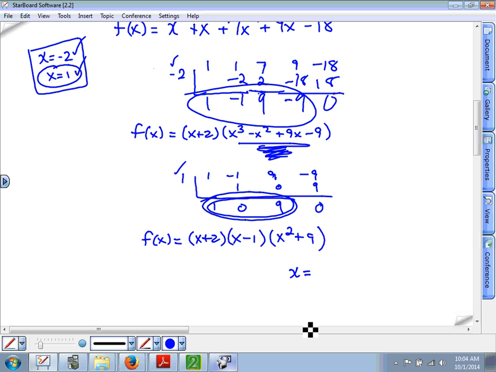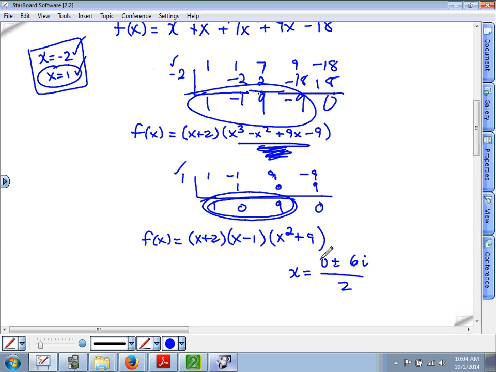X equals the opposite of b. What the heck is b? 0 plus or minus the square root of b squared, 0 minus 4 times a times c, all over 2. Okay, and then 0 minus 36, what is that? So that turns into negative 36. What's the square root? I know maybe I'm moving a little quick here, sorry. Where'd that negative 36 come from? 0 minus 36. What's the square root of negative 36? 6i.